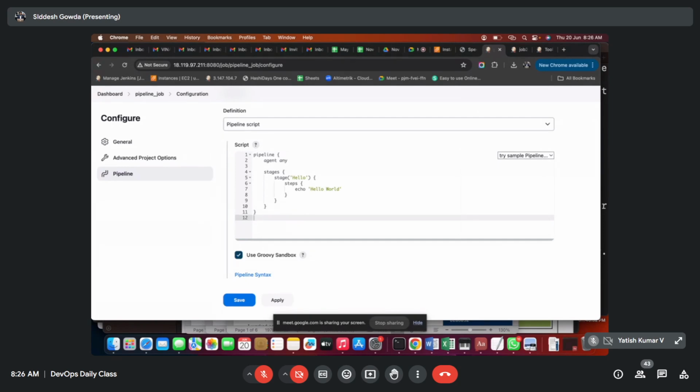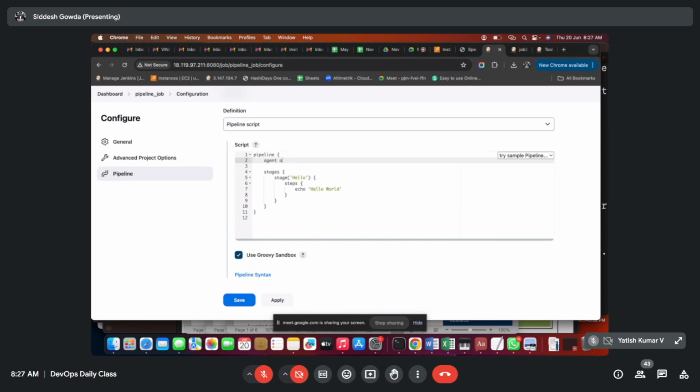If you have any maven agents, you can mention maven, and it will search the maven agent label. If an agent is available, it will schedule the job on that agent. Otherwise, it will wait until the agent is free.